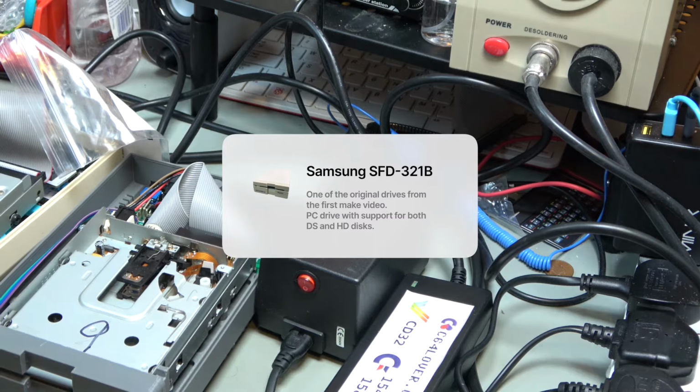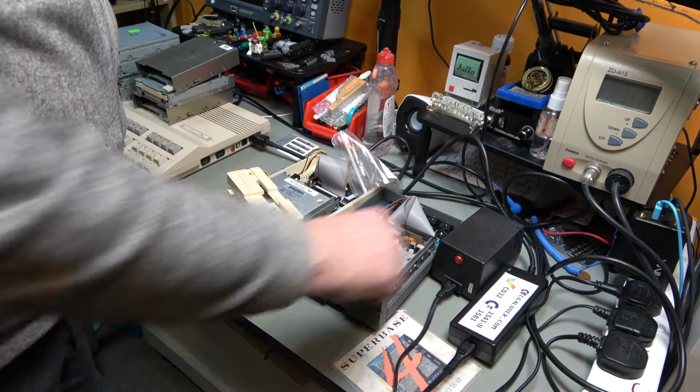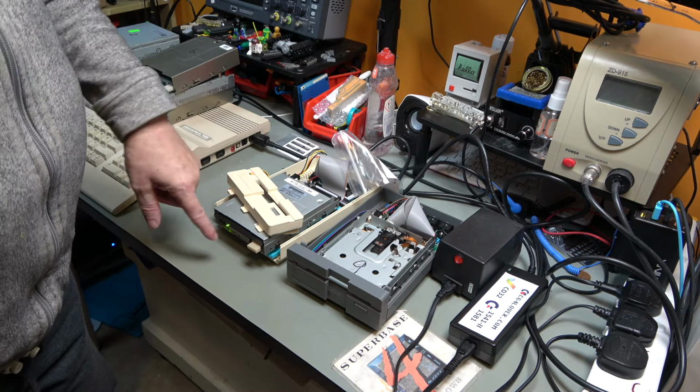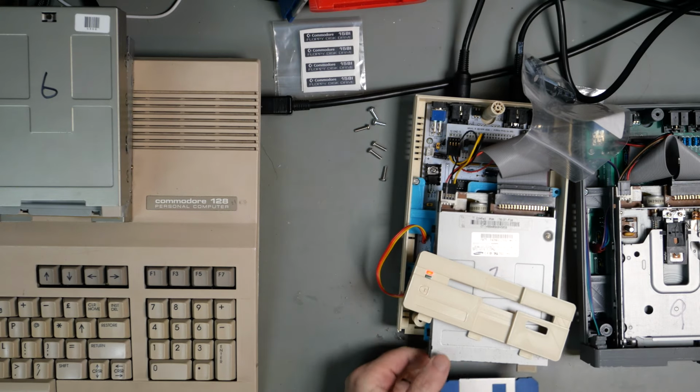Right. Power supplies are on. Okay, as always, we can hear that drive rattling. Okay, demo disk.